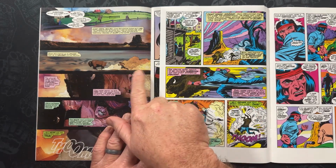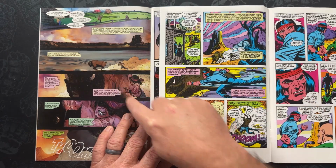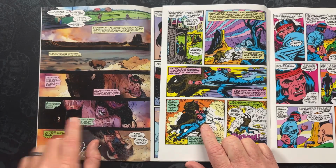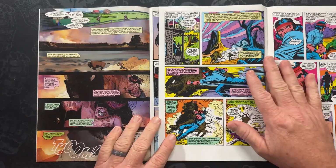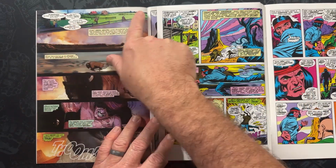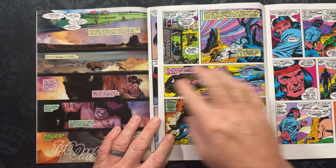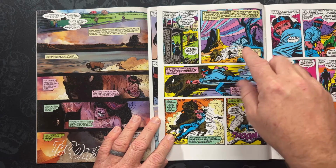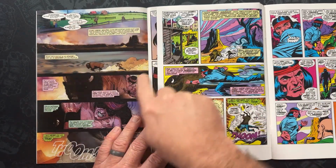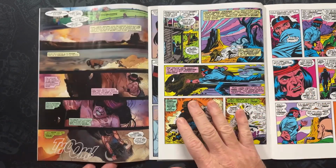I mean, he's definitely running pretty quickly there, and something's just getting lost in the back of the animal here compared to his chest. I think grabbing the horns here works a lot better than this close up of his face straining. So generally, I think the layout of this page is better. Maybe the top with the finishing up of Colossus works a little better at the top of the page, but I think setting the mood in this one panel works. This should have all been essentially this. Well drawn, but I don't like the change up of the story structure on it.